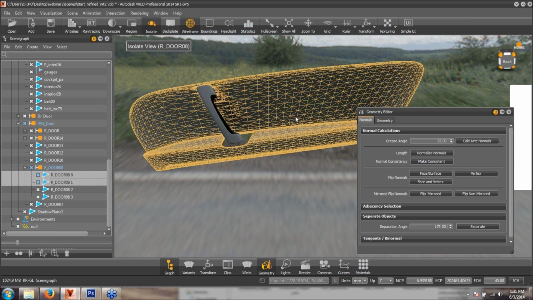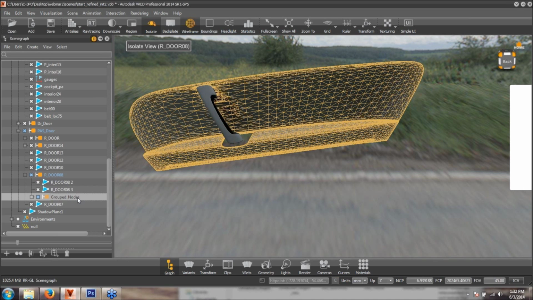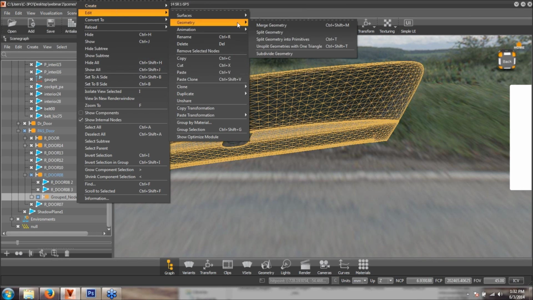Now, if you want to merge these parts back together into one, there are 2 conditions which must exist. One is they must share the same material, and secondly, they must be grouped together. So with these pieces selected, I'm going to go up to Edit, Group Selection, and click on this group folder, right-click, and go to Edit, Geometry, and Merge Geometry.